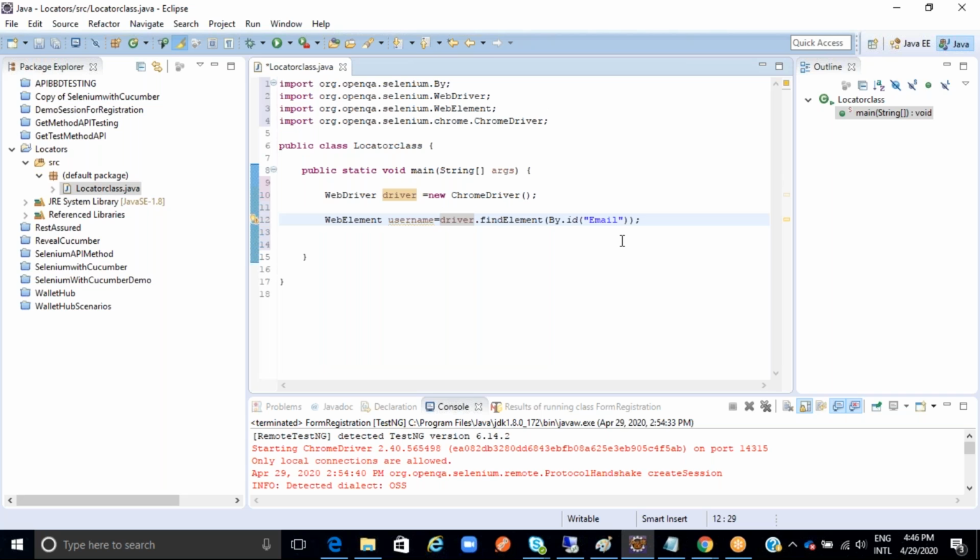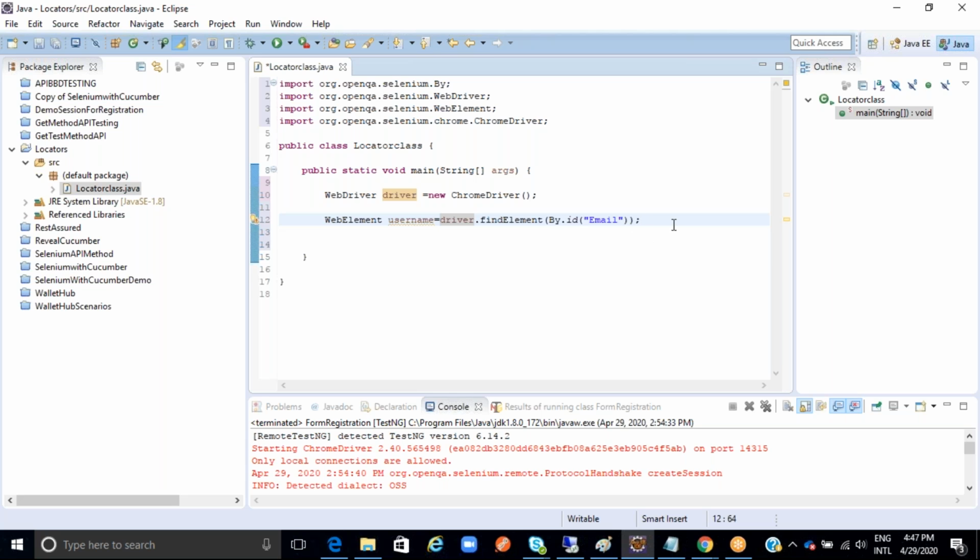Whenever you are fetching it with the driver, whatever locator you are telling in the particular browser, that locator is identified as a WebElement in Selenium and interacts with this driver.